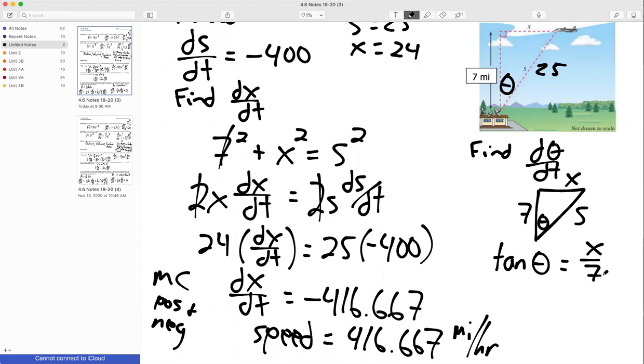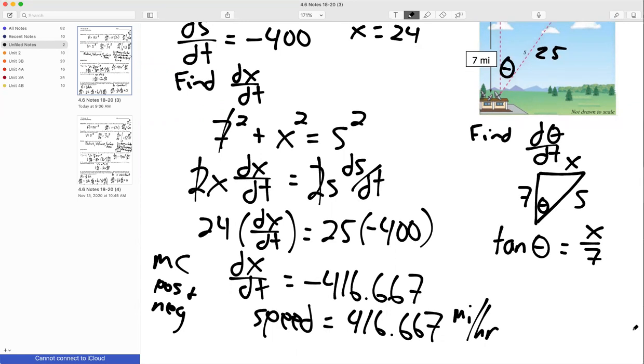You could do another trig function also, that would work. The math would work just as long as you know all of the values and the rates of change of those values also. All right, well, I guess we need to do a little calculus. We need to take the derivative. What's the derivative of tangent of theta?